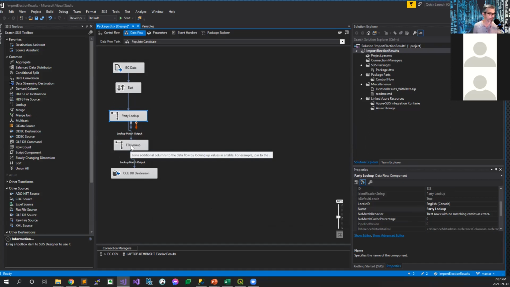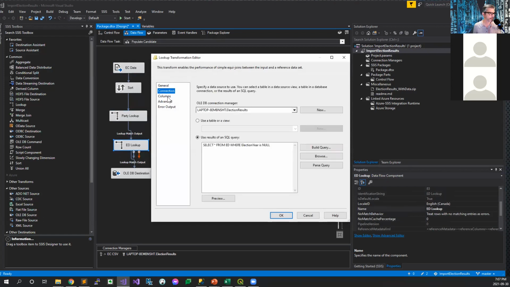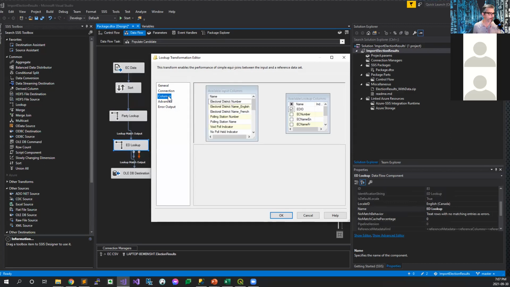Then in the next step, we do the same process, but instead we are looking at the electoral districts, and we are looking for the matching electoral district number. That's the Elections Canada identifier that matches the data from the CSV file, so that we can get the ID for this particular electoral district.